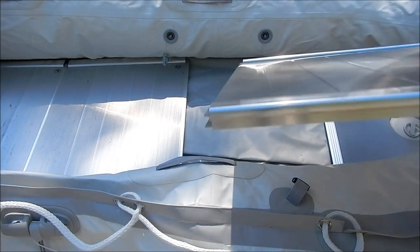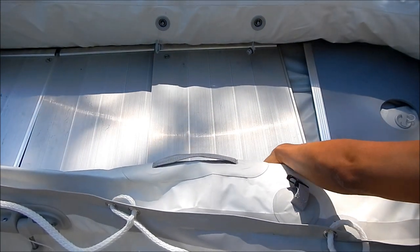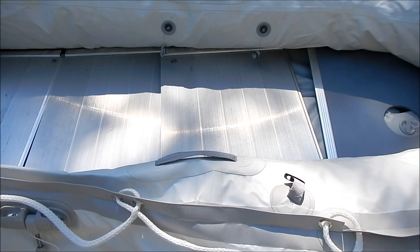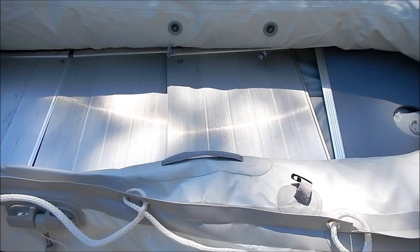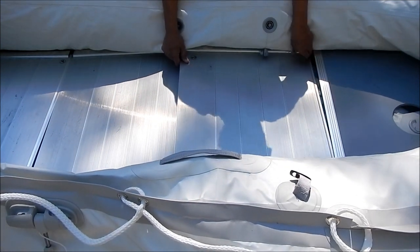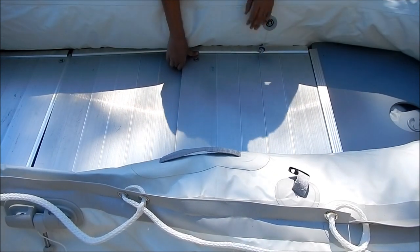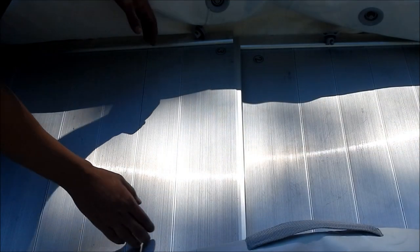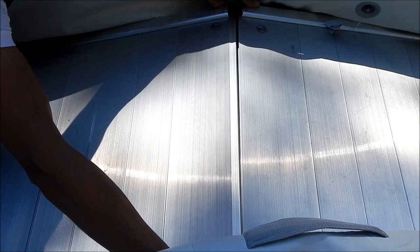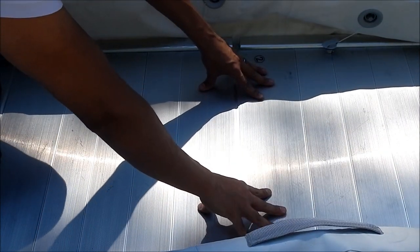When you place your last floorboard down, keep one end of it on top of the middle floorboard. Connect the two floorboards by simultaneously lifting them up, then evenly ease them down and push towards the floor. If you're having trouble with this step, deflate the tubes until you're able to.